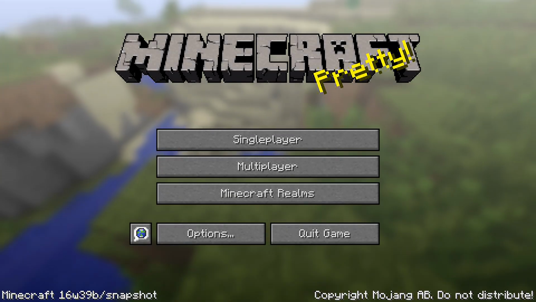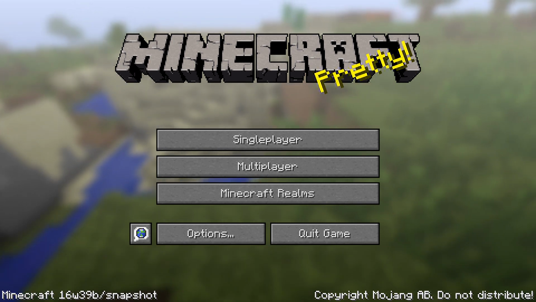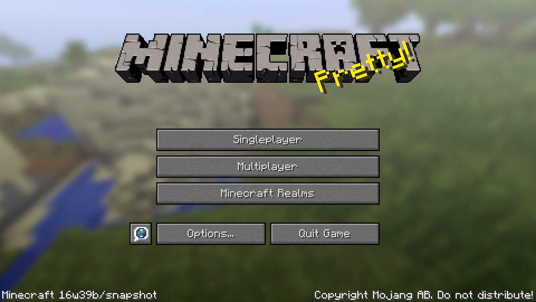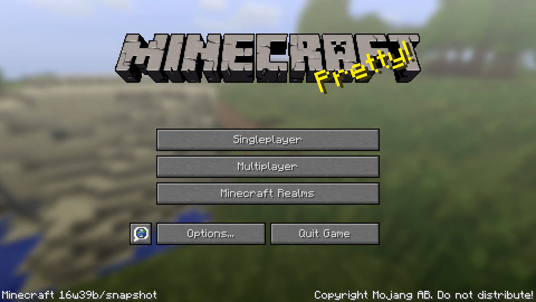This one is called 16w39b, and as you might expect, it contains mostly fixes for the things that were introduced in 16w39a. Let's dive right in. First of all, a whole bunch of crashes were fixed. That was, I suspect, the main purpose of getting this snapshot out so quickly.